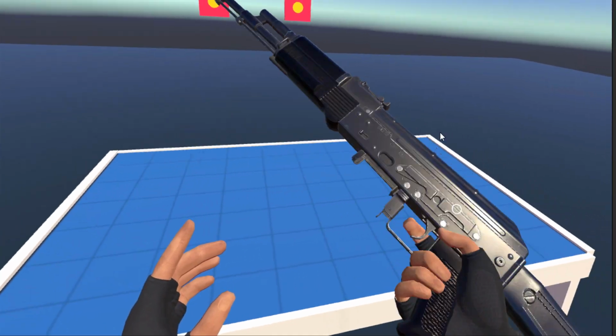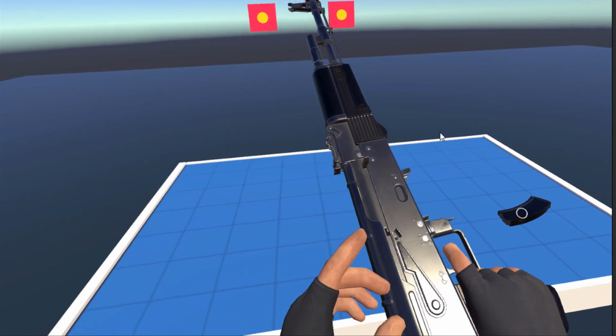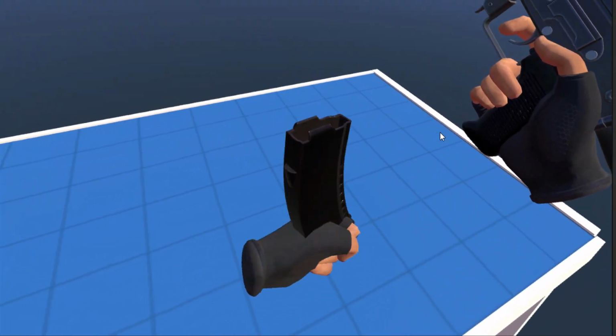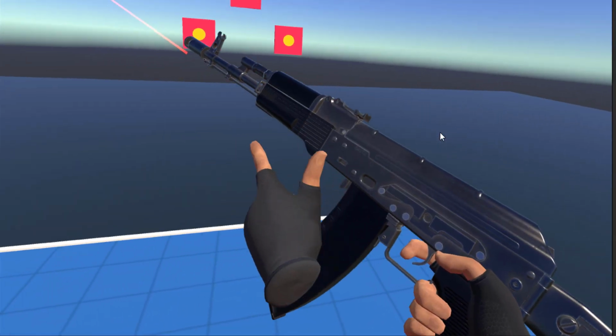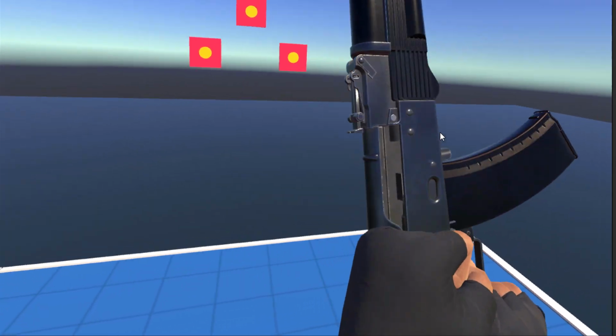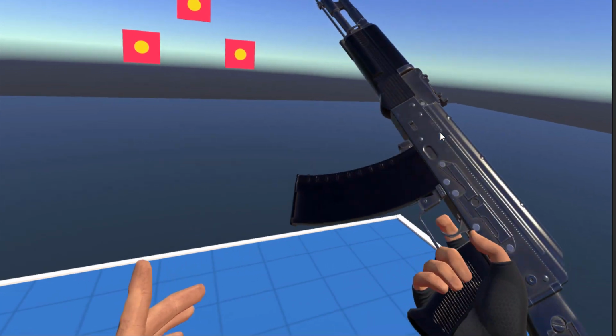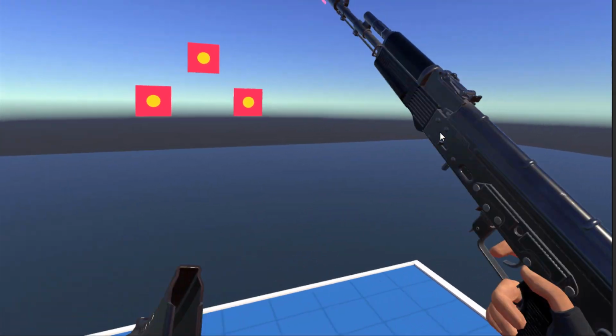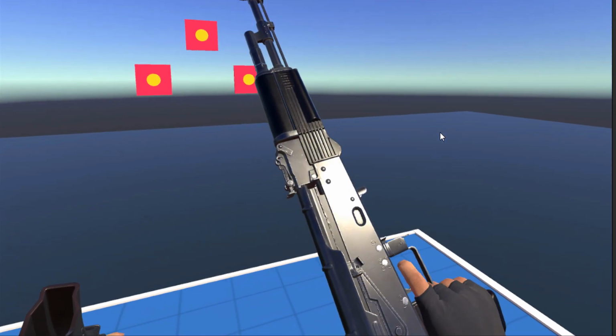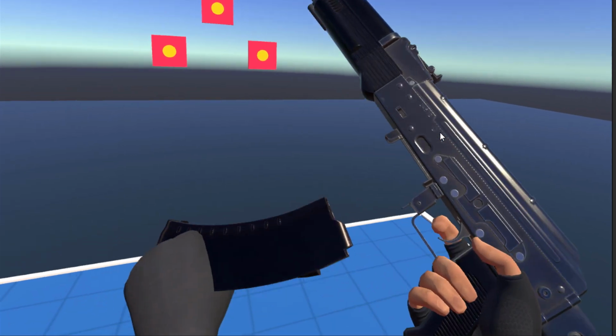In this video, I'm going to go over the weapon system that's included with VRIF. We're going to swap in a new weapon model, and then we'll take a look at the weapon script to see how we can modify it to change its behavior. After watching this video, you should hopefully have a good idea of how to make your own weapons and modify it to suit your own gameplay requirements.